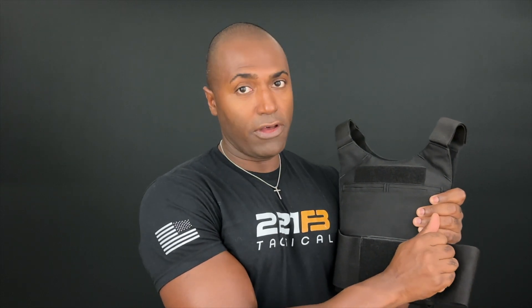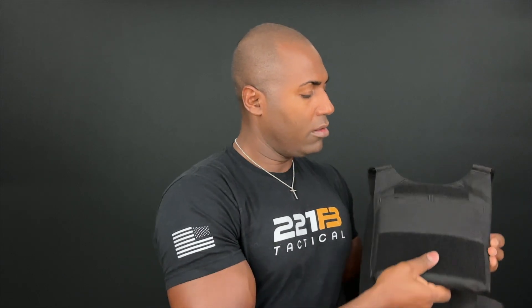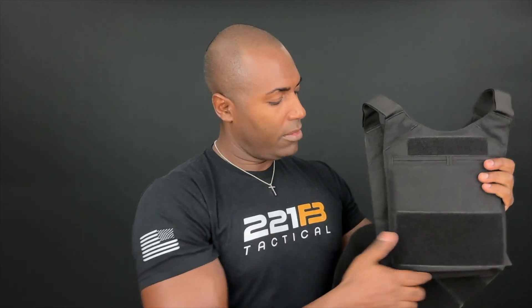But we have parents who said, what if I need to get something on my child? So we designed this plate carrier where the plates slip right in. You have a nice comfortable elastic on the side so it won't cause any discomfort. When it's on, it will stretch so when you're breathing heavy it expands and contracts with your rib cage. Getting it on is super simple — all you have to do is velcro here and here, slip it on, and it's just as easy to take off.